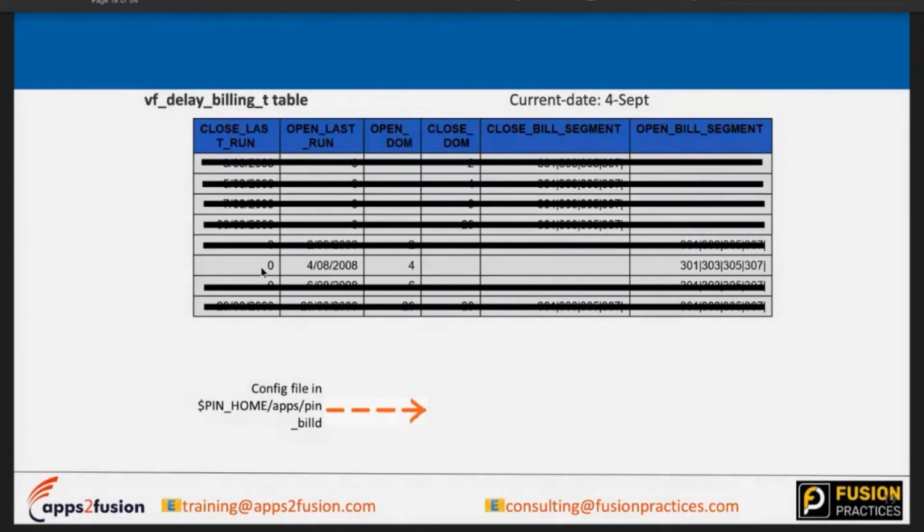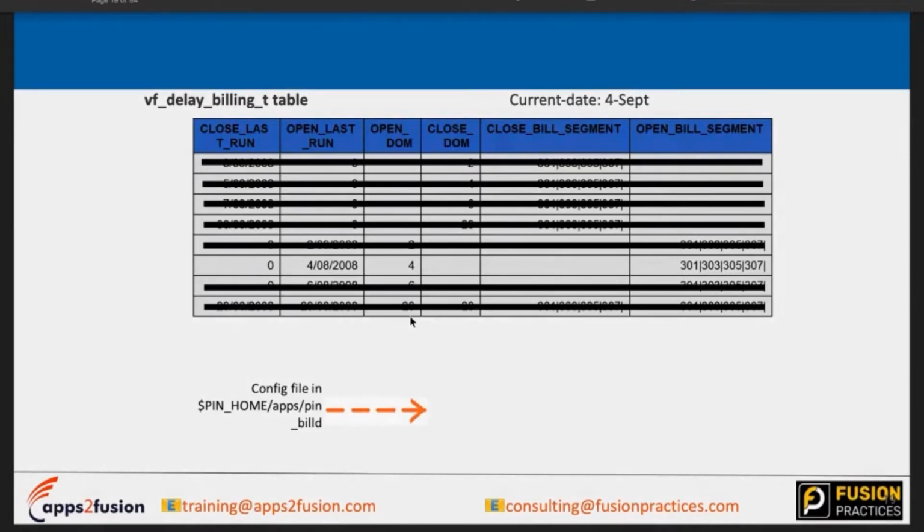This used to be a presentation, but now it's converted into PDF, so that's why it comes with a strikethrough, but there's one row which is open. So this is how the delay billing table looks, and it has columns like close last run, open last run, open DOM, close DOM, billing segment, and open bill segment. As soon as your close billing and open billing run, this data will be populated.